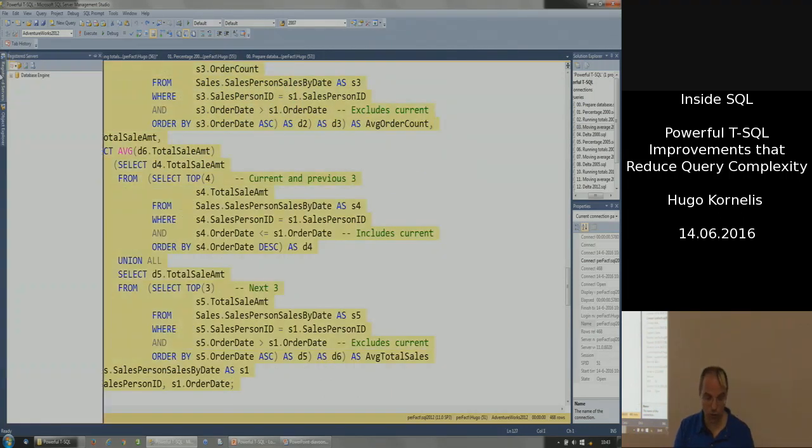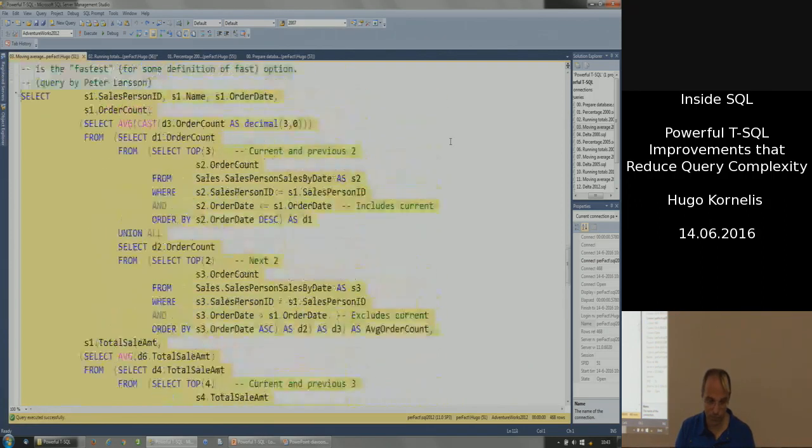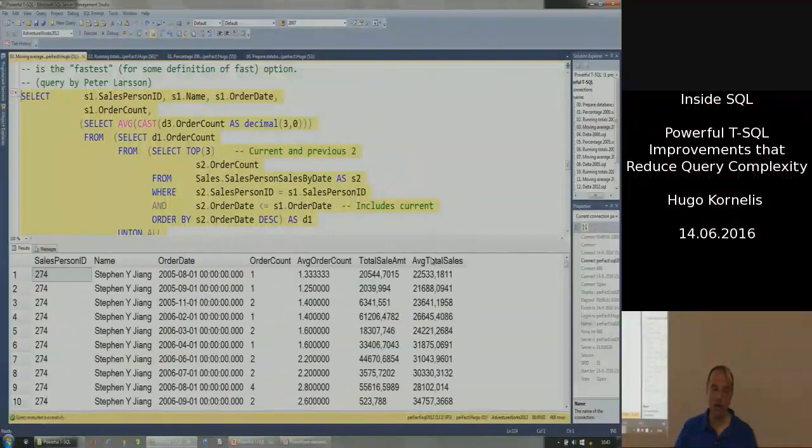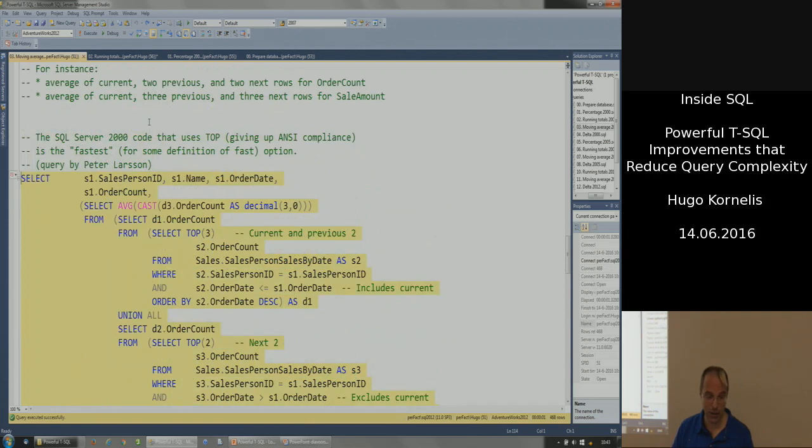And then our total query gives us a centered moving average of 5 rows total for order count and of 7 rows total for sale amount. It's non-ANSI compliant, and as I already said in the comments, for some definition of fast, this is the fastest solution you can find.